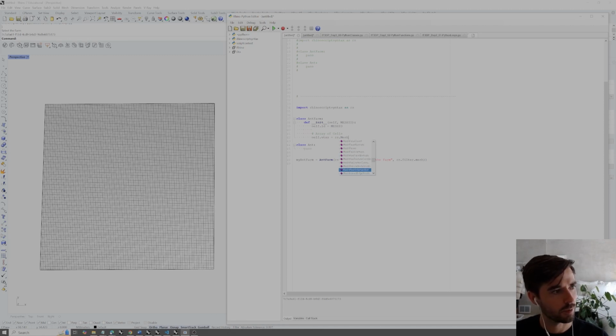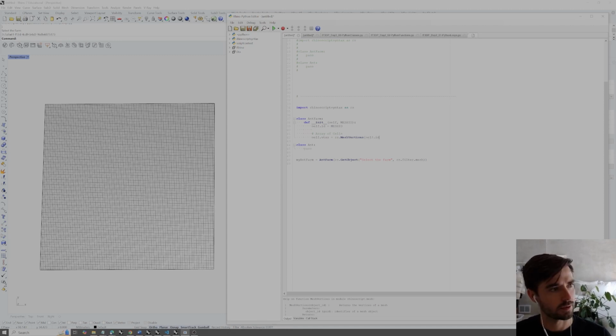So in that case, we want to go to mesh all the way down to vertices, hit enter, open parentheses, and let's take a look at what this is. It takes an input parameter of an object ID and returns the vertices of a mesh. So that's going to be the grid of cells or grid of points in that mesh. Okay, so what does it take as an input? An object ID. Well, where do we have that stored?